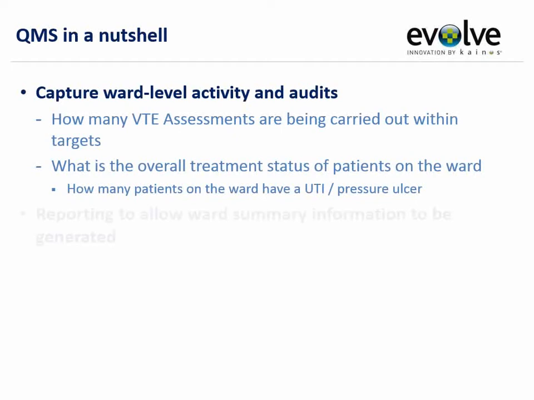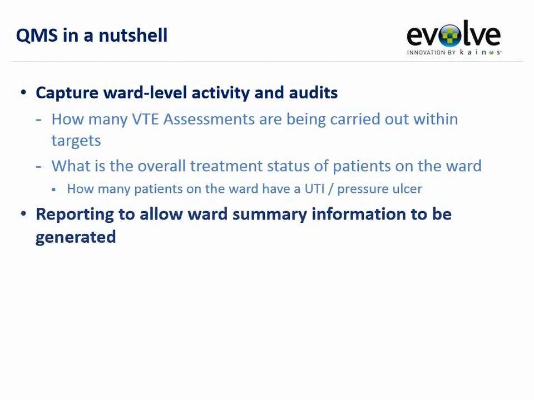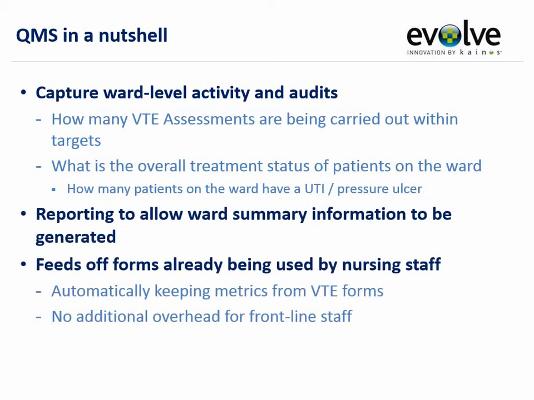What we don't want is for this to actually generate more paperwork. So we want this to be rolled up into a report automatically so that we can see at a high level exactly what's going on in that ward. But we can do this by capturing information that is already being captured. So the nurses, as they capture the VTEs into the electronic VTE assessments, that can be feeding the QMS system. So there's no additional work here to be done, and there's no additional overhead for the frontline staff.